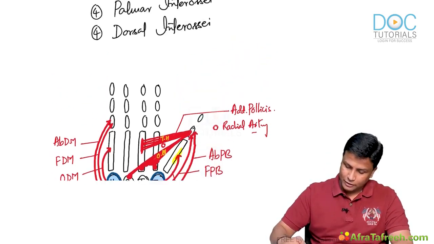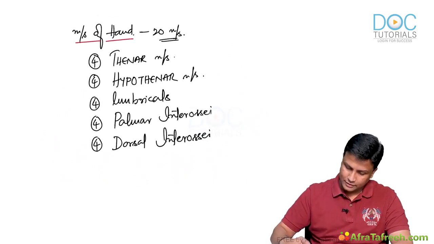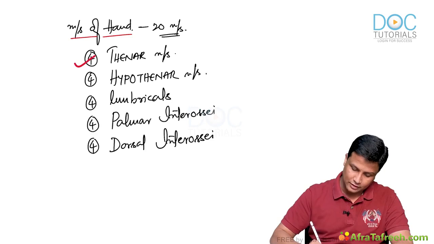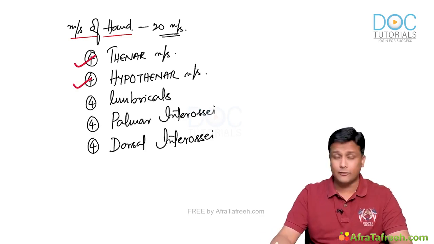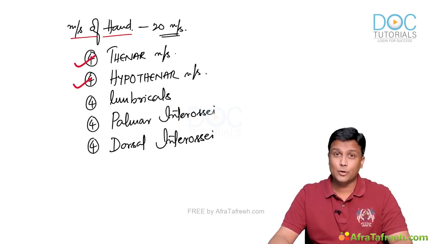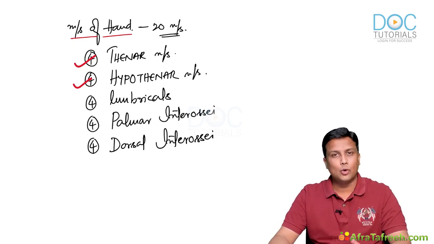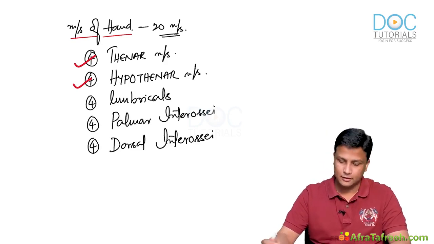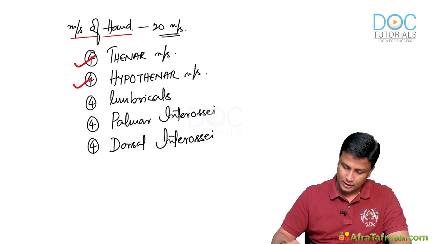Now going back to our main topic, we started with the muscles of the hand, and in the muscles of the hand we have completed the 4 thenar and 4 hypothenar, their names, their nerve supply, and, most important for the exam questions nowadays, the attachments, guys. Done. Now after completing that, we'll go to the next muscles: 4 lumbricals, 4 palmar interossei and 4 dorsal interossei. Let us see the important points to learn about them.